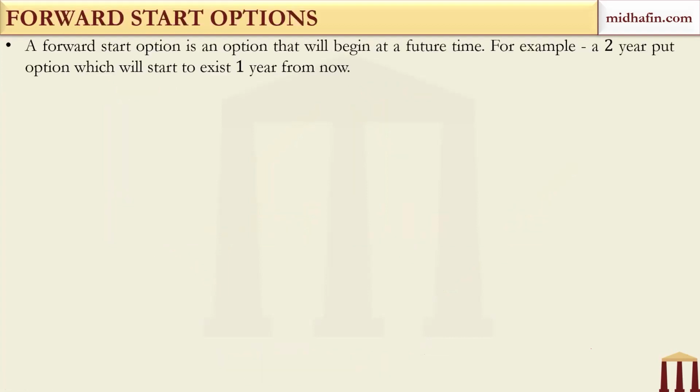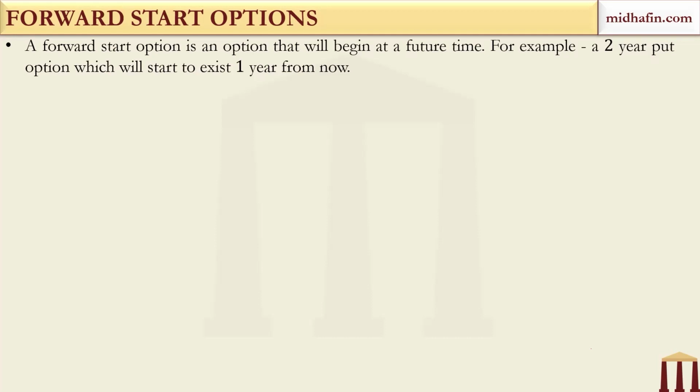Okay. Now, forward start option. So forward start option, as the name suggests, it will start at a forward time. Forward start. Not today, after some time. So if let's say you enter into an option contract where you're saying that, okay, I will buy a call option at this strike price, which will have a maturity of 2 years at 1 year from now. You're not buying it today. You are agreeing to buy it at a future date. Okay, that's what we call a forward start option.